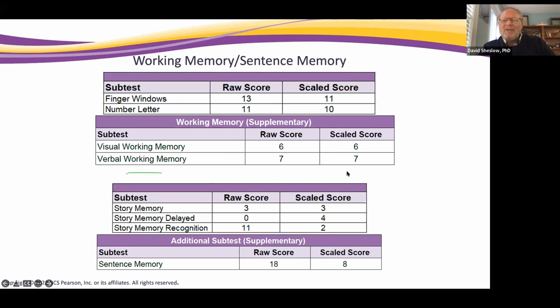to the memory needs. So recall again that working memory is the ability to hold information in that memory buffer, operate on it for a later recall. I think whoever asked the question before provided a great definition of the skills needed. You're going to see quite a drop in performance between the immediate or quote echoic memory and the working memory. And even more than that, as you look at the raw score, which again, I always like to look at the raw score and see how many items the patient was able to master.